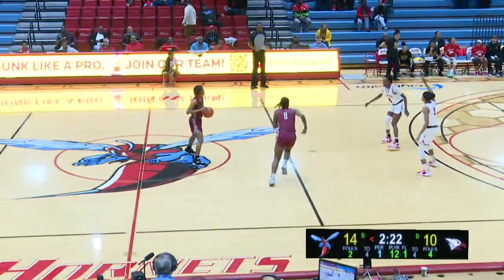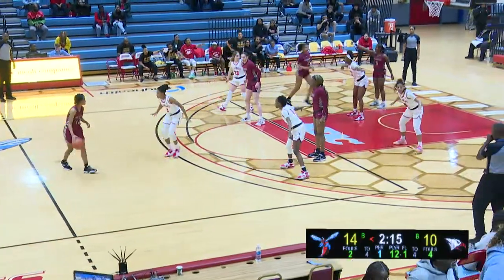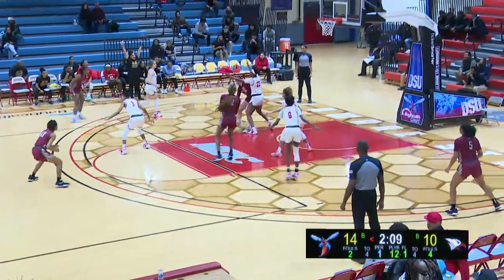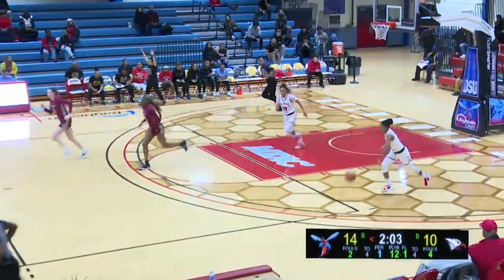Burks brings it down the right side for North Carolina Central. Sends it back out to Lowry, back out at the logo at center court. Now she steps up about 6 feet, works to the right side. Goes left side to Burks. Burks bounce pass inside, left side of the paint. Put up by Cindy Avaletta. Her shot misses, and Martino's there for the rebound.